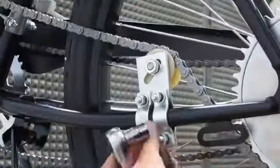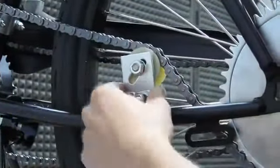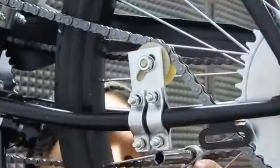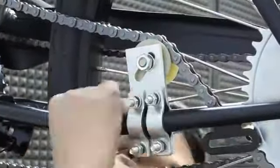Once you have it just right, tighten the bolts down. From this point, the pulley will move side to side and off position, so we recommend just watching that and making sure that when you are tightening it, you keep adjusting it and keeping it in the position that you want it.